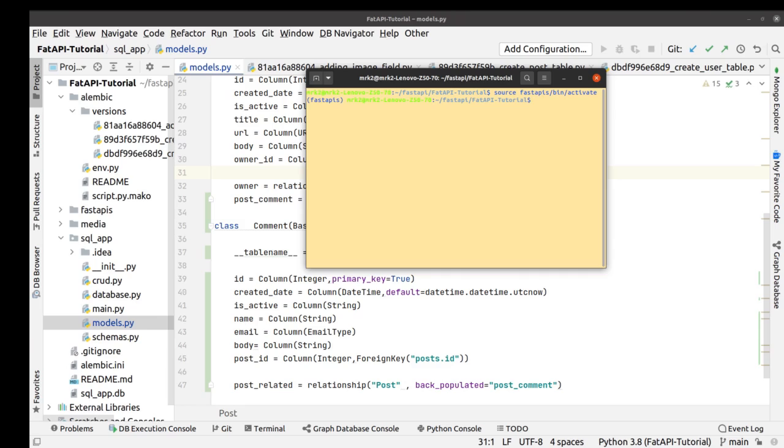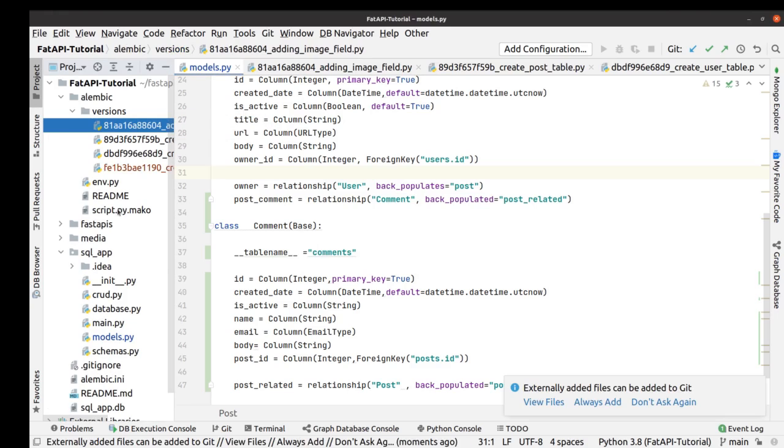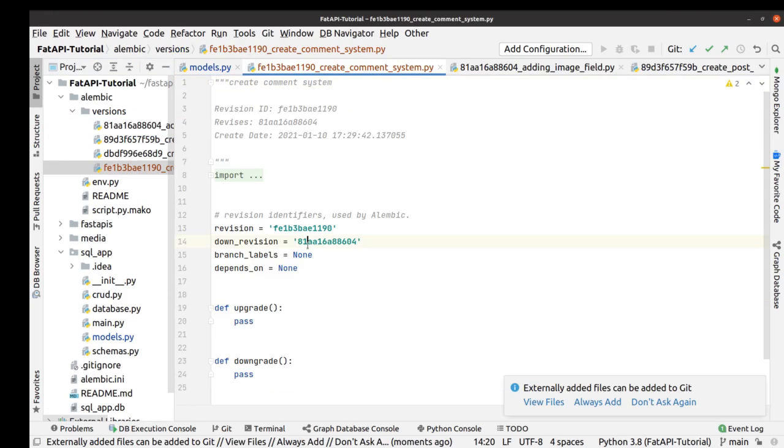After that we create a new revision for our Alembic, alembic revision -m create comment system. Okay, wait, it should add, okay, it added a new revision, create comment system.